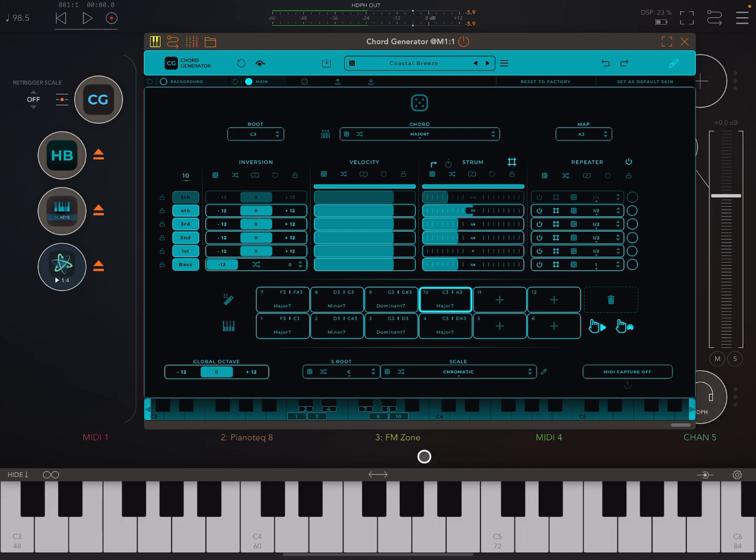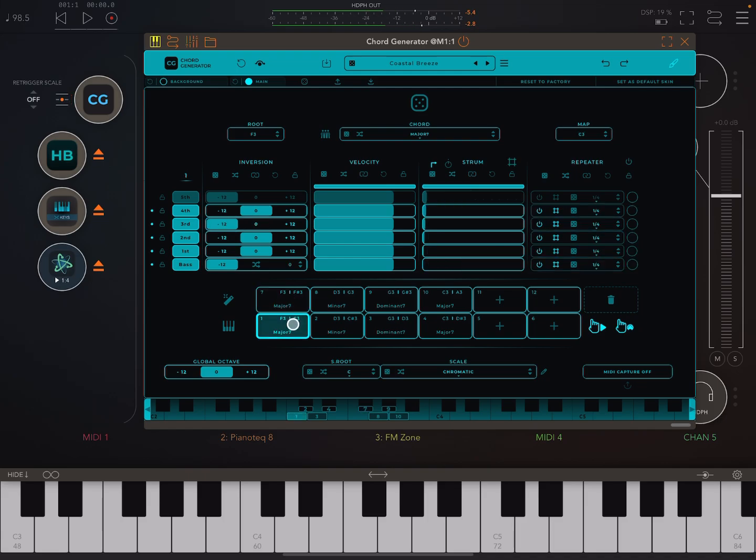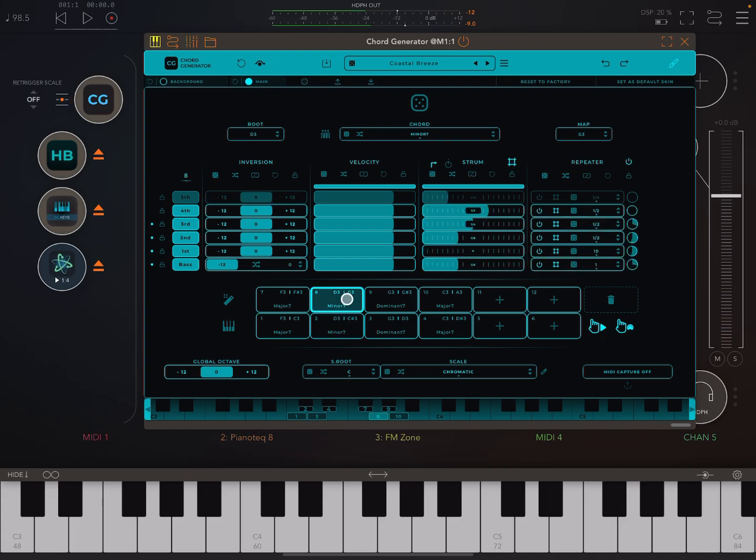But actually it makes sense, right? Because if we look here, this pad and the one above it are actually the same chord, but they've maybe turned on the repeater and done something different with the strumming. So that's why it's been organized like this.